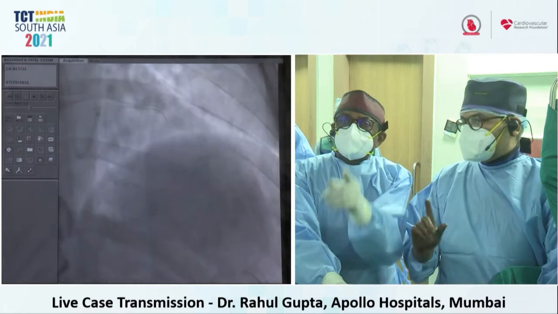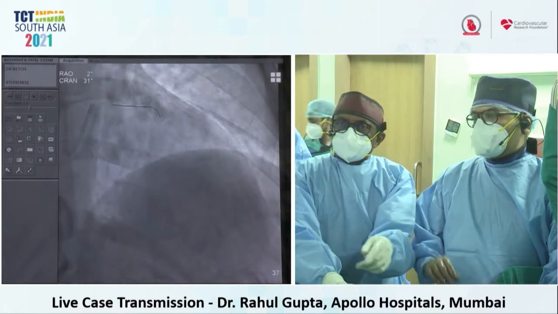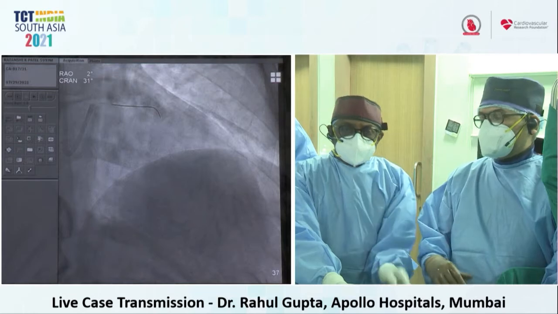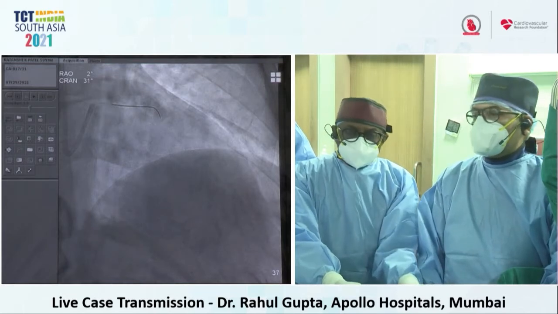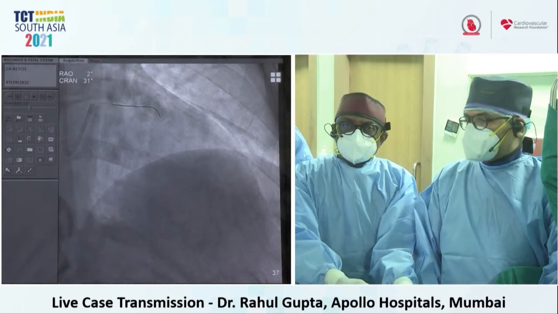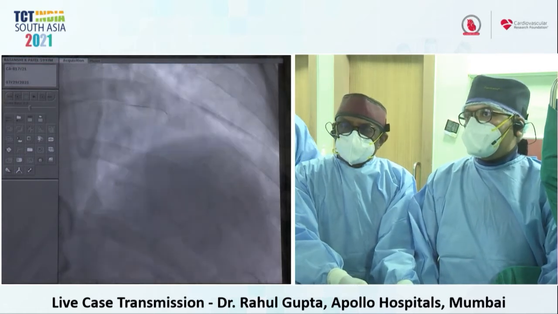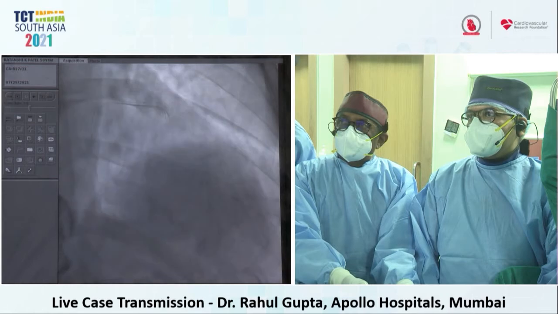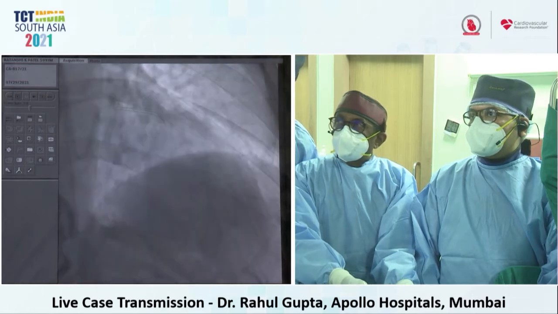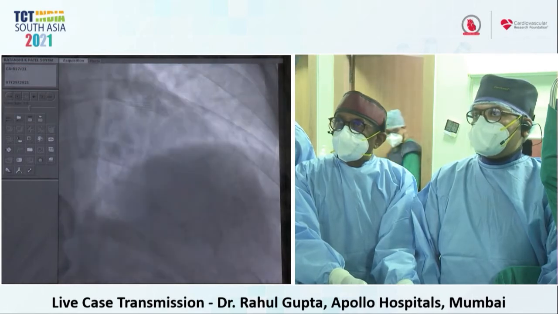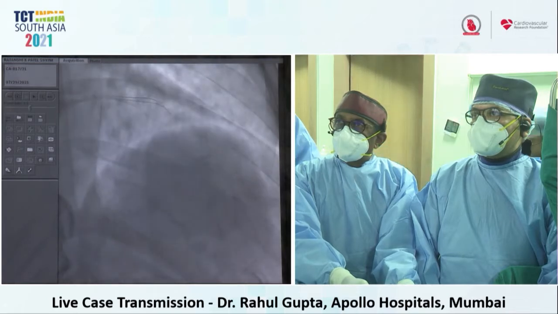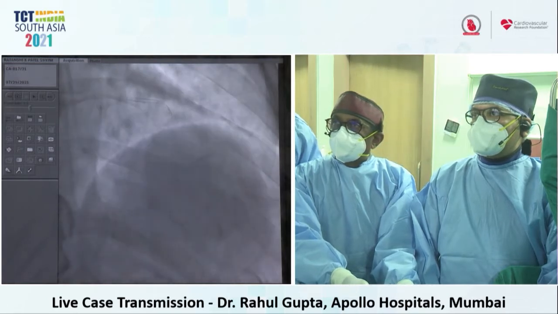I think if we are done, if there's no more doubt about the railway system, if anybody else has any thoughts about the angiogram and the approach, anybody wants to suggest? The regular thing is done. Now what we wanted to demonstrate is doing a bifurcation through this system that will be 7 French in the radial. Right. The plan is probably you can do bifurcation because that is a culprit vessel.